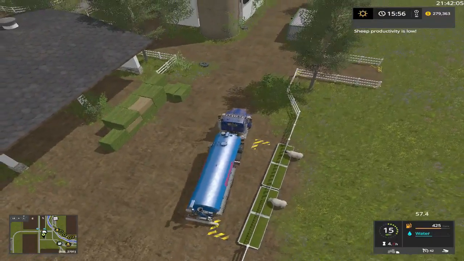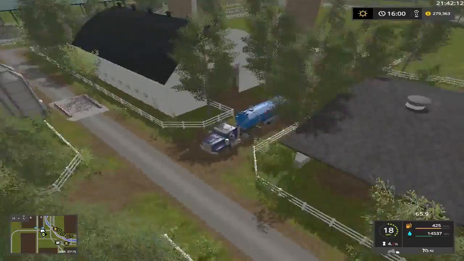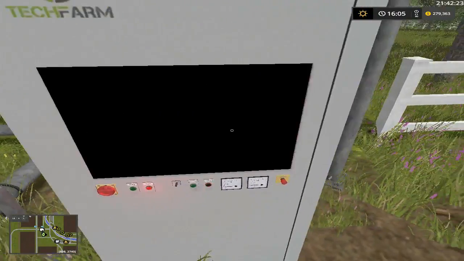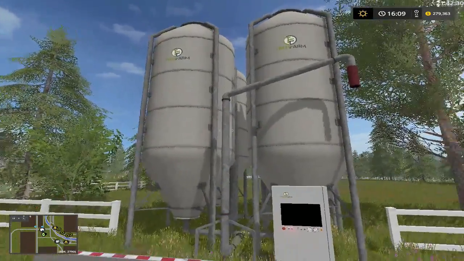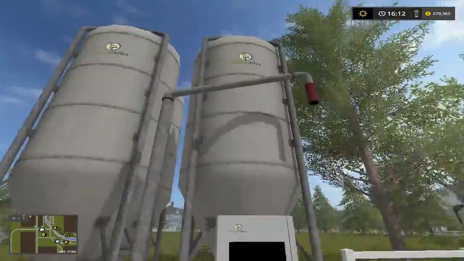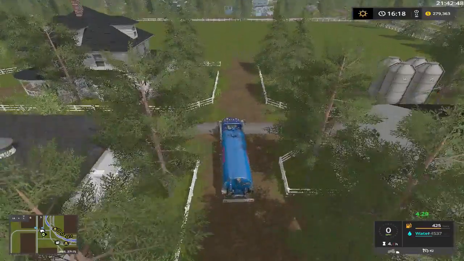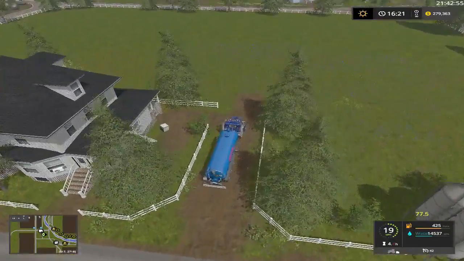Let's go on down here a little bit and see what we got. And this is just houses. Whoa. What is this? I didn't know we had this. Tech farm? I guess we drop off grass here and we can actually pull it back out later. We're going to try that. Oh, folks, look. Look, look. We got a big grass field here to mow.